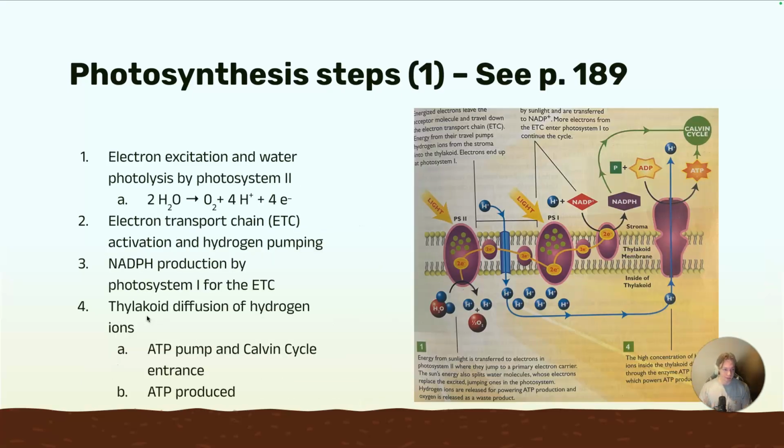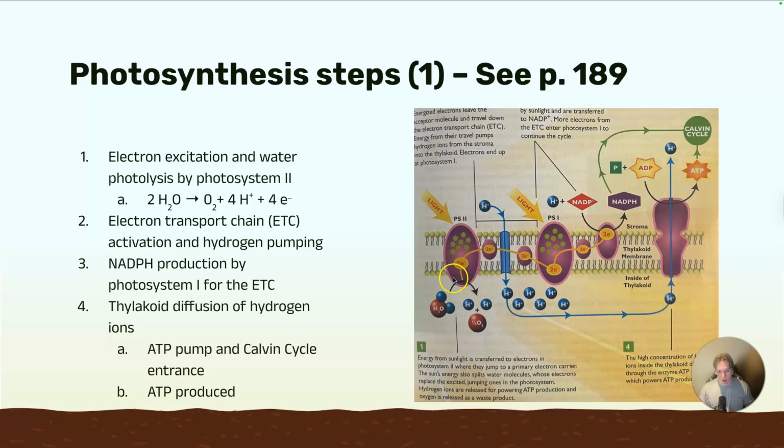So the carbon dioxide that's in the air, which typically gets a bad rap, is going to be converted into sugars. So for photosynthesis, it's going to start with step 1 right here. This is on page 189 of your textbook. If you need a good explanation, it does a pretty good job of it, but here's basically what it's saying in a very simplified form.